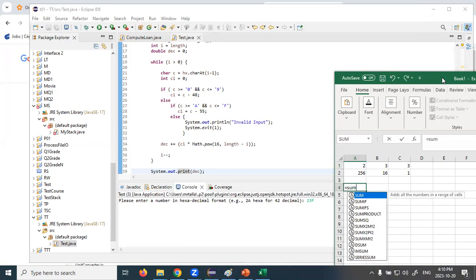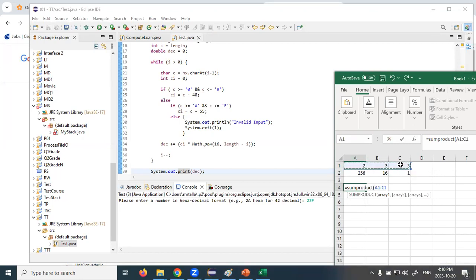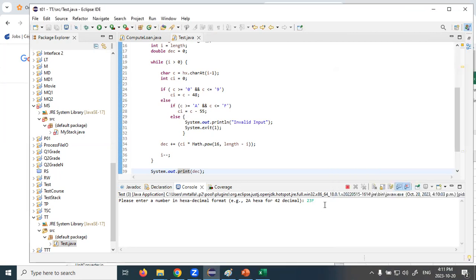So equal to sum product of all of these, comma, all of these. That's what it's going to be. I put 2, 3, F. F is what? F is 15, right? Is it not? F is 15. So 575. It's supposed to be 575. Did you get 575? Yes or no? My logic, I got 575. I'll convert that to an integer and print it, okay? I don't want to print it like a decimal. So I'll get 575 now.